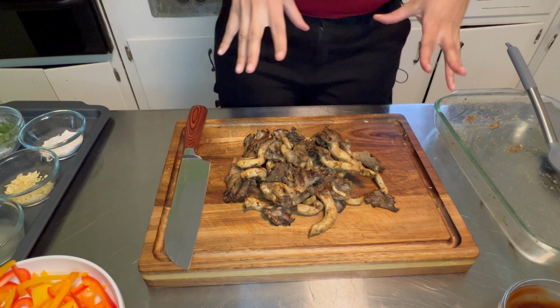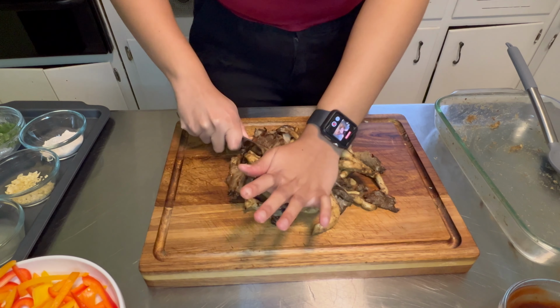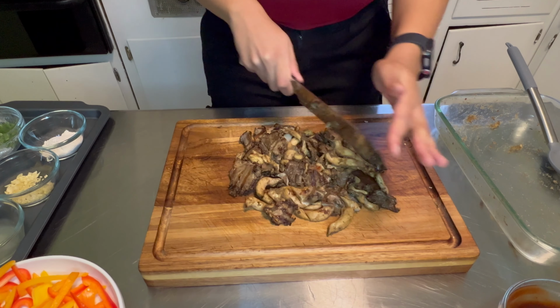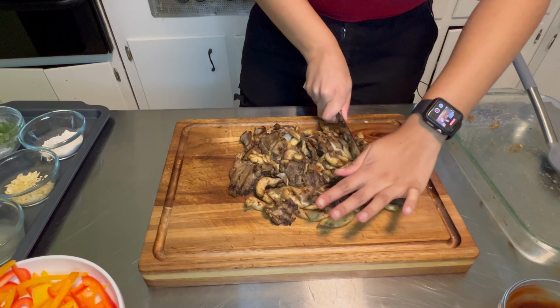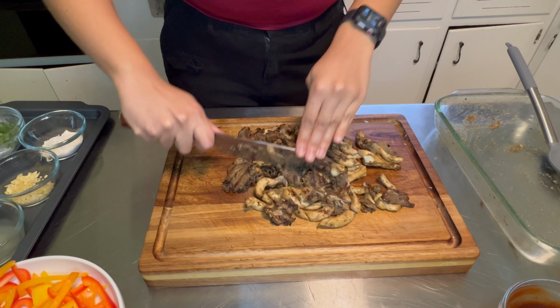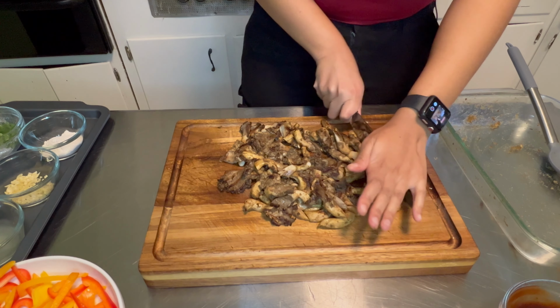My oyster mushrooms are all grilled off, so now I'm just going to take a knife and do a rough chop on them just to break them down a little bit to get some nice bite-sized pieces. So when we put it with our pasta, you don't have to go and find a knife to cut up the oyster mushrooms. So just a rough chop, doesn't have to be too pretty.